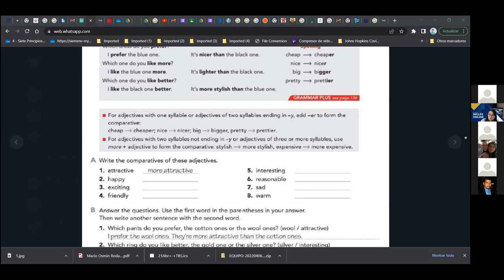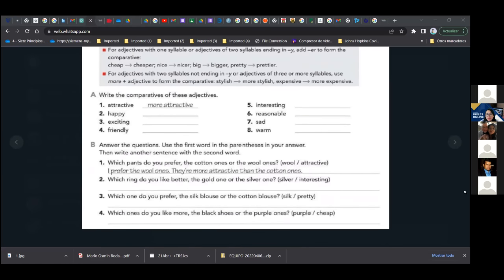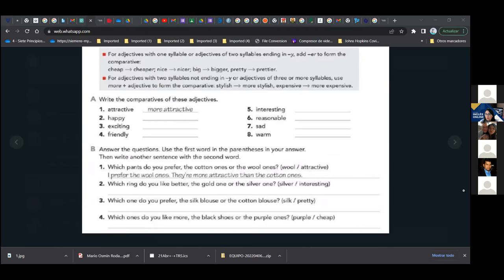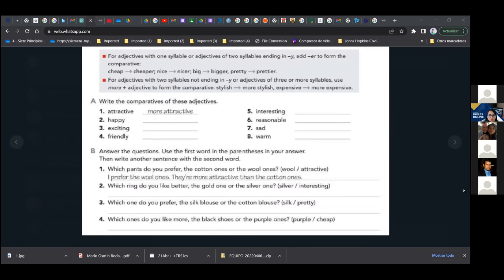Okay, now guys, you have information. I want you to create sentences, right? Vamos a hacer oraciones with each of the adjectives. For example, in the chat box, please. Let's stay in letter A, please. Okay, thank you. For example, vamos a utilizar the adjective attractive. Yo voy a hacer una oración, and then you continue with the others in the chat box, please. For example, you can say: Janet is more attractive than, como no tenemos ninguna Carla, than Carla.